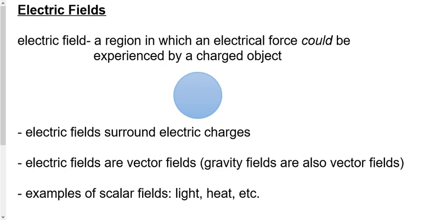Yesterday we defined this new concept of electric field as a region in which a force could be experienced by something with a charge. It's kind of like a gravitational field, right? There's a gravitational field that surrounds the Earth of about 9.81 meters per second squared, depending upon where you are on Earth. Well, we invented the idea of gravitational fields to help us to understand gravity without having the need to have something experiencing gravity.